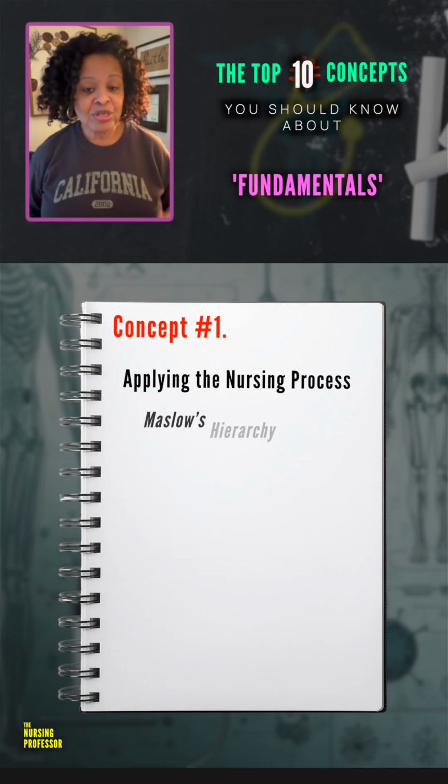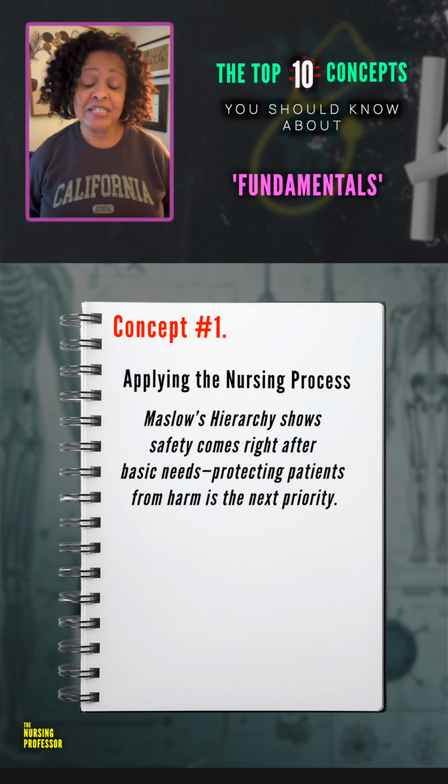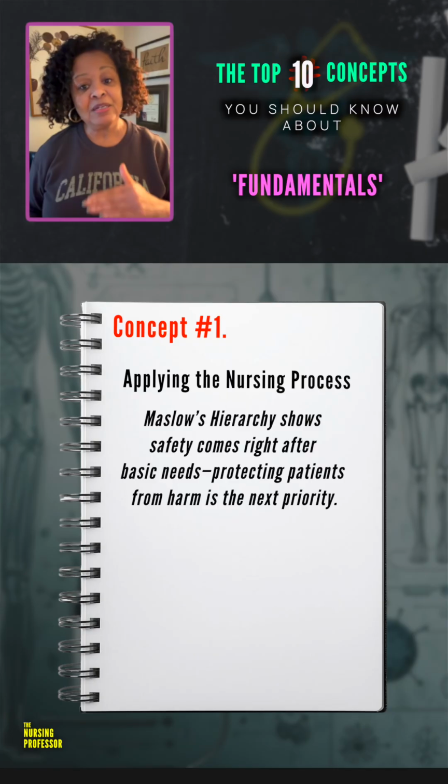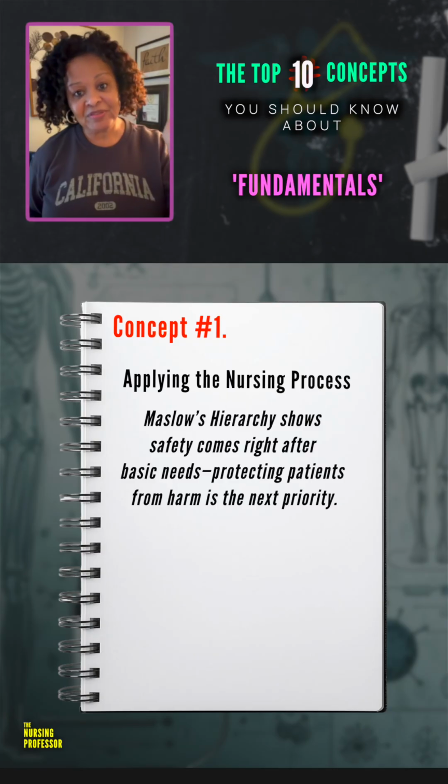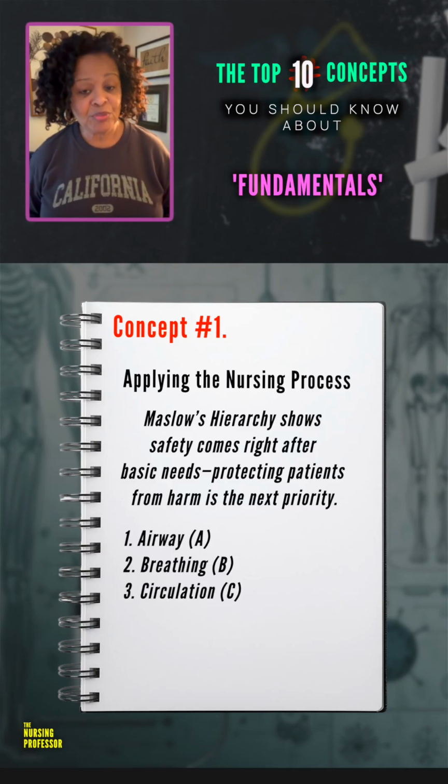All right. We also want to know Maslow's hierarchy of needs, knowing that safety is at the bottom. If you can't make that person safe, make sure that they have a place to go to, all of those things, anything else above that at the top of the pyramid, you're not going to be able to reach. Also, remember your ABCs, airway, breathing, circulation. Those are always, always a priority.